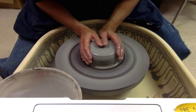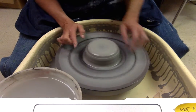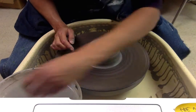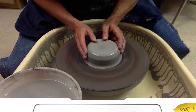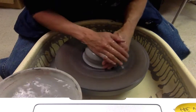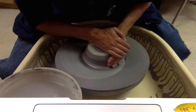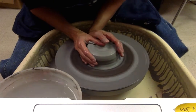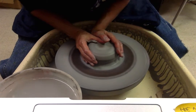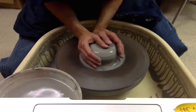Okay, so when I put my hands on there, I can feel that the clay's not flopping around too much. I'm going to take this off because that's kind of distracting. I want to make sure that I can see what's happening here. Okay, in the video, I don't know if you can see it, but my hands are wiggling just slightly. So I'm going to try to center it a little bit more. And I'm just using leverage. You don't want your arms out here. You want them locked against your body, real tight in here.